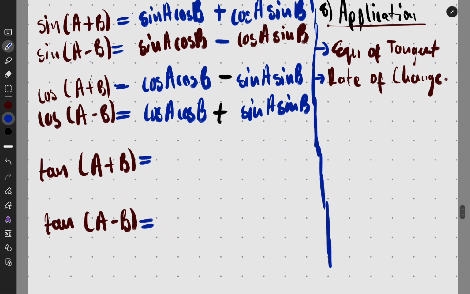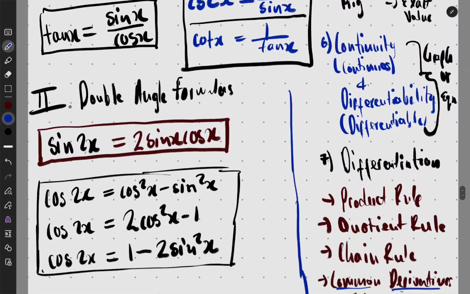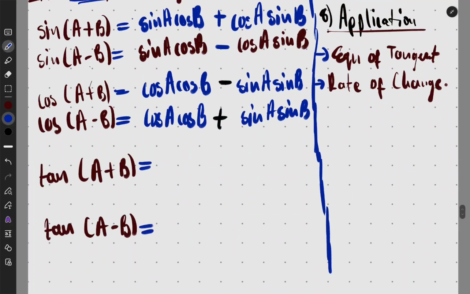Just make sure you are very, very good with this. You have to be. You should know what the trigs mean. You should know the three double angles by heart. You should know these expansions. You should know what is tan a plus b. Now for tan, you expand like you do in algebra first, okay?